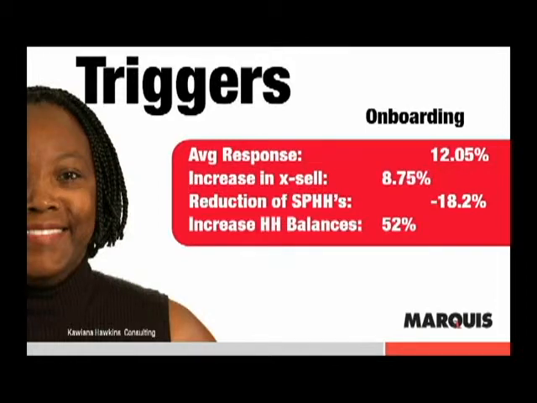Because these households are so open to hearing from you in the first several months of their relationship with you, we continue to see success throughout the years on this type of trigger program. And you can see here from these numbers, we've got response rates. When we look across institutions at an average response rate, we're looking at double-digit responses. We're increasing both cross-sell and balances quite significantly, and reducing that single product household rate. And that's looking at new households at the onset of the relationship over a 6-month period.